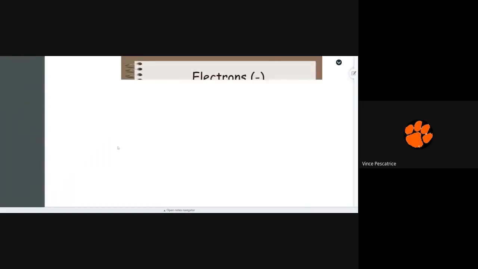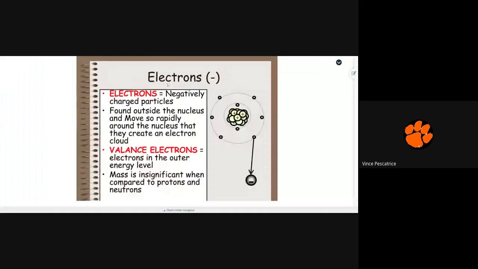All right, next up, electrons. Electrons are the last subatomic particle. They exist on the outside of the atom, so electrons are not in the nucleus. They float around the outside of an atom. They are negatively charged. If you think about it, electrons are the opposites of protons. Protons are large and positive and in the nucleus. Electrons are small, negative, and outside the nucleus. So they are the opposite of a proton.